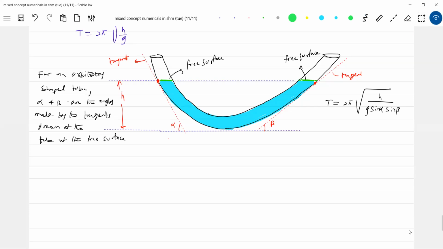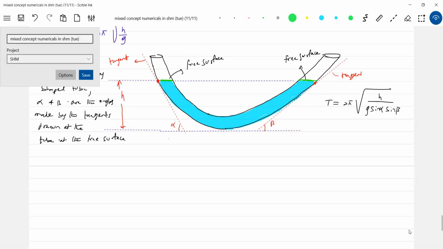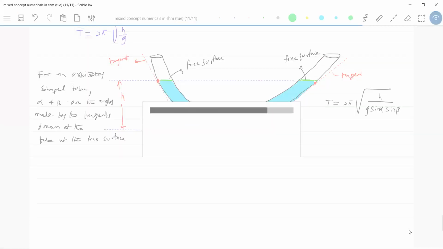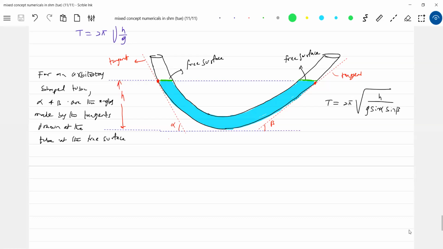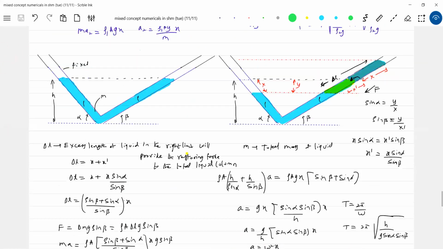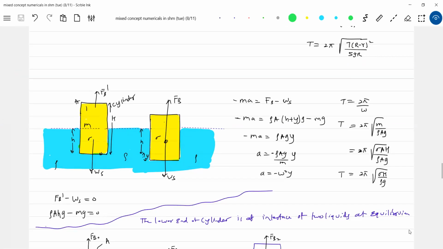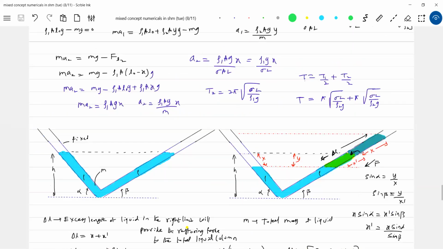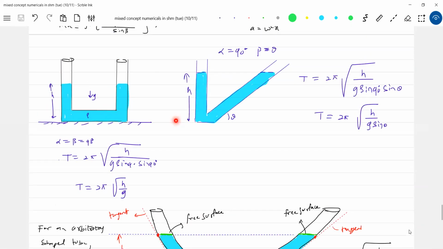And now, if you know this formula, you can solve any problem of fluid mechanics SHM? Not like that. Students may think, okay sir, thank you very much for the good formula. No, don't bother. How would you solve this? Can you solve this by that formula? Something totally different, no? This formula has its own limitation. Don't think it applies for all SHM in fluids. It is applicable only when the liquid is filled up in the limbs.